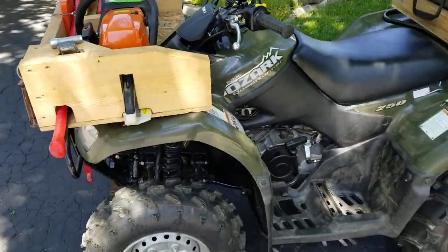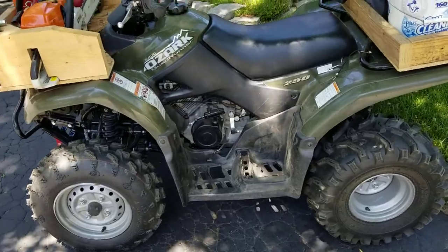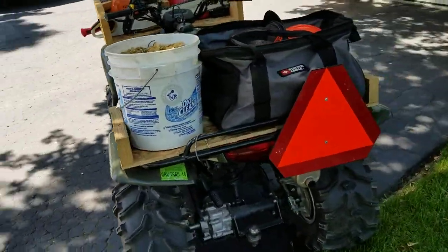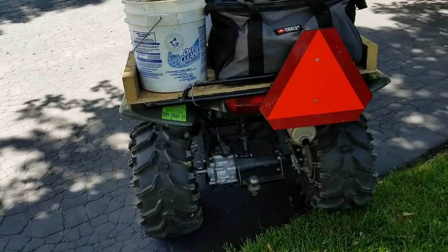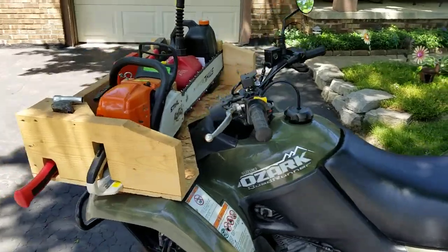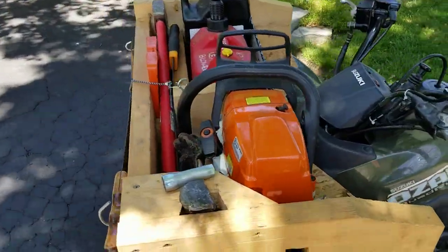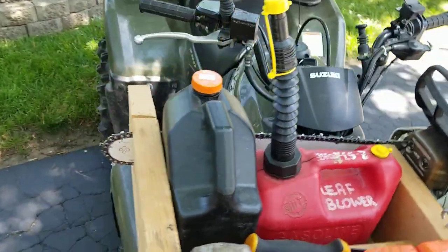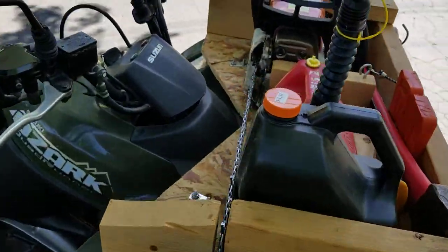And that's just on my little old cheap 250 two-wheel drive four-wheeler. I've been using it for about 10 years like that, and been real happy. So I figured I'd pass along that if you've been looking at those chainsaw racks and whatnot for your ATV, there's a pretty quick and easy way to make one.